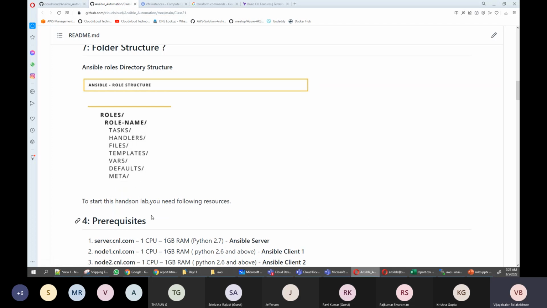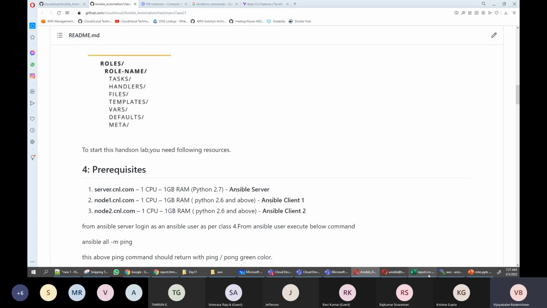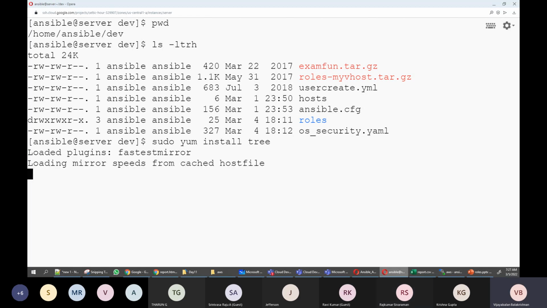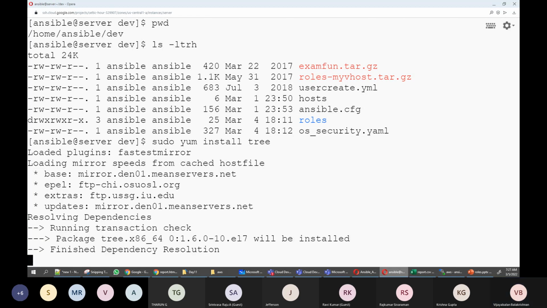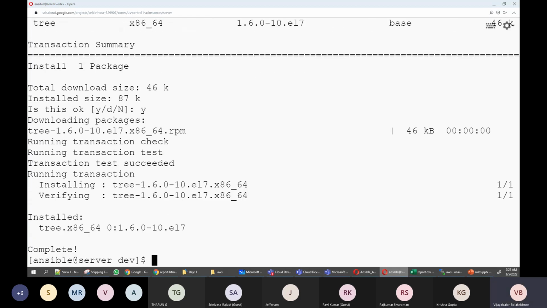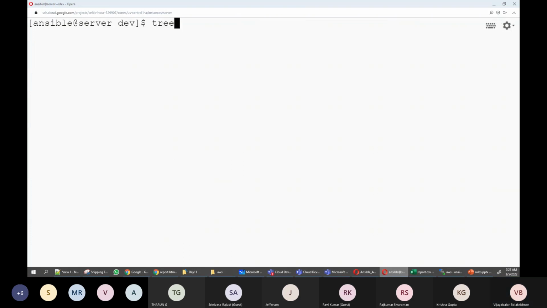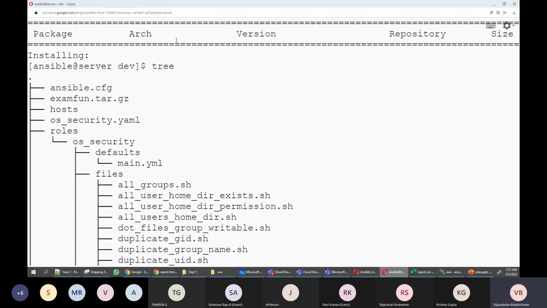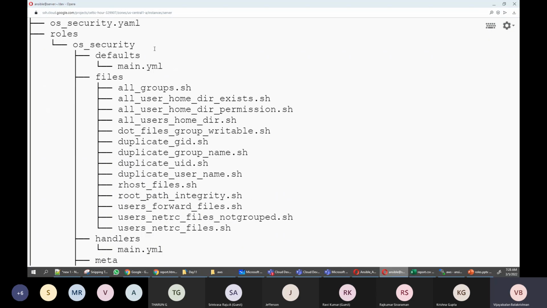Okay, so now we are going to create that. Let's go to the machine. You all need to install one good utility. What is that? sudo yum install tree. There is a command called tree. It's a very useful command. You can install it, even in your production, because it is really useful and there are no security issues in this package. When I say tree, on the fly you can get the folder structure, with inside folders and inside files, everything.